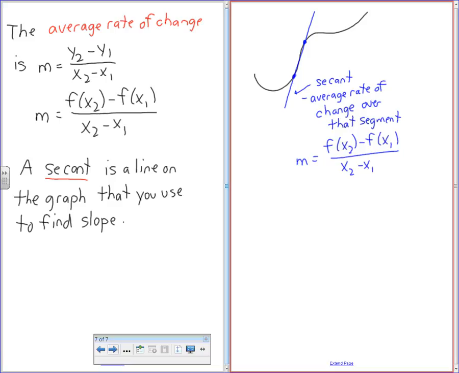Okay, so you get the idea of what we're doing here. If you have a messy looking graph, you're going to pick 2 points. For any graph, if I want to find the rate of change between these two, I pick 2 points on the graph, and you just calculate the slope. That's all we're doing here. Except instead of nice things like y equals mx plus b, which you did in grade 9, we're going to be using things like y equals 2/3 x to the 4th plus blah, blah, blah. Don't be afraid, you can do that.